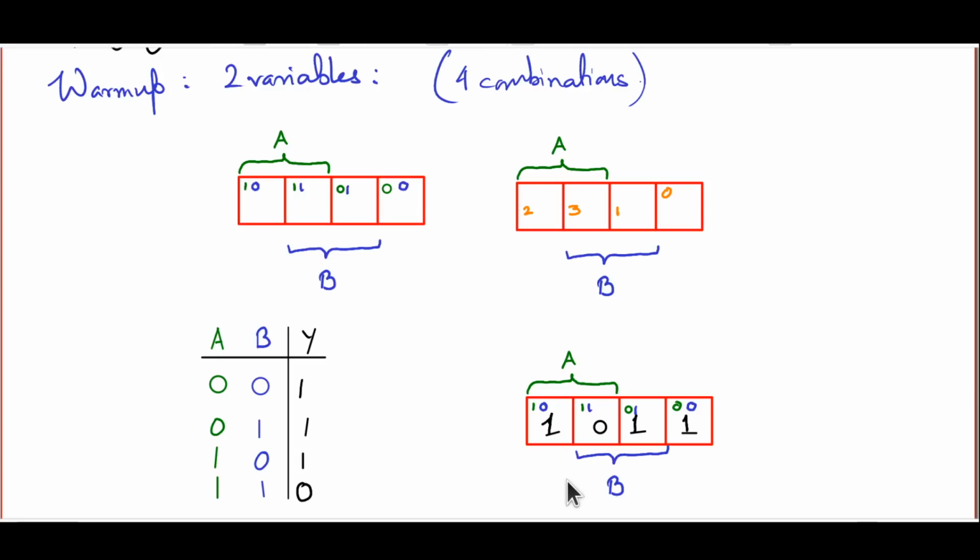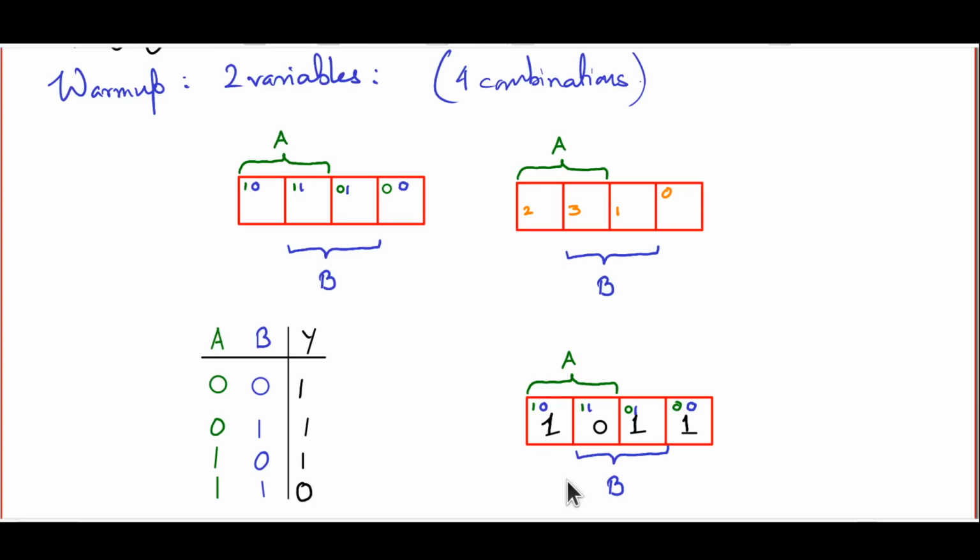The next question is, how does this really help in simplifying the expression? For 2 variables, of course, you don't really need the Karnaugh map. It's pretty easy to simplify the expressions just by looking at them. There are only so many possible Boolean functions in 2 variables, and you can just perhaps recognize all of them at a glance. Like, you should have been able to recognize that this is a NAND gate truth table just by looking at it. But let me see how we can actually simplify the whole process.